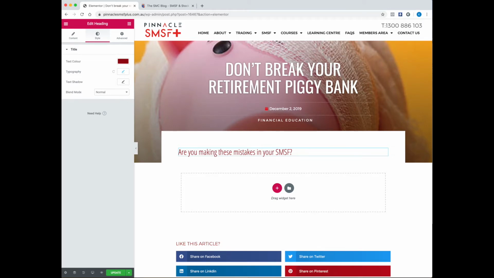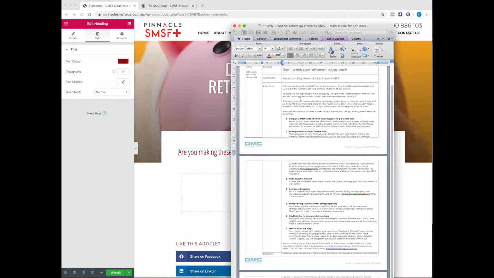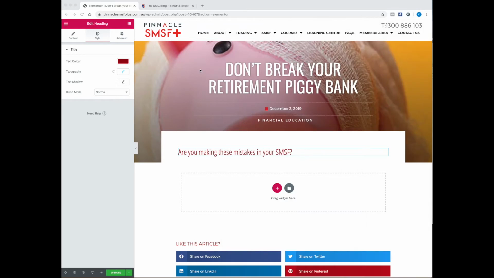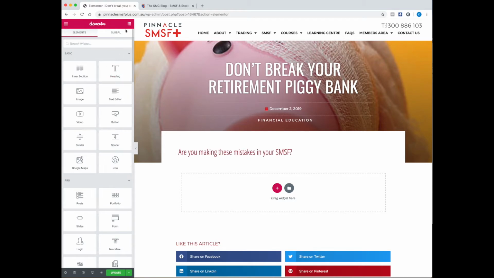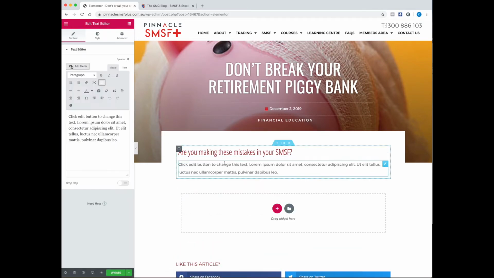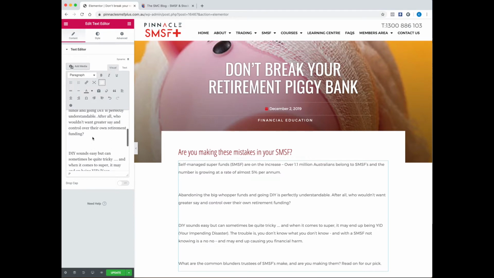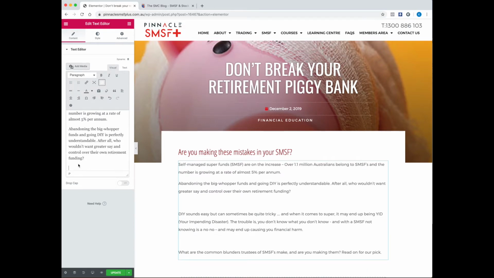The next thing that we might need to do is add an area for this HTML text here. So I'm going to go back to my little options of what I can put in there, by clicking that little nine square button and click the text editor and drag that in there like that underneath there. From there we can paste that text in there like that. I'm just going to remove those extra spaces.